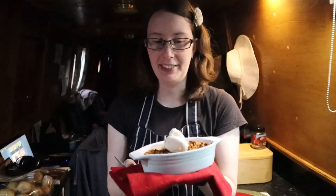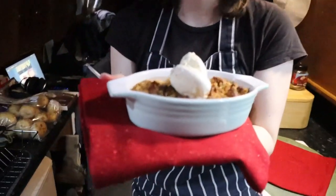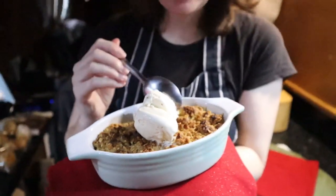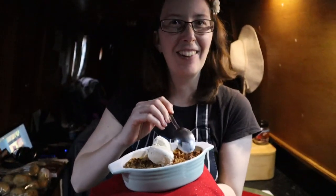That is the apple crumble, and that is going to be our Christmas dessert to go with our Christmas dinner. Now, of course, we need a taste test. Listen to that crumbliness.